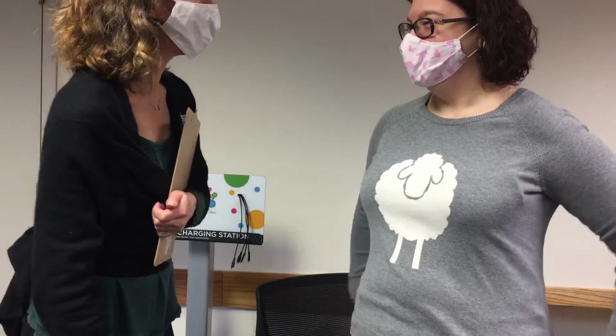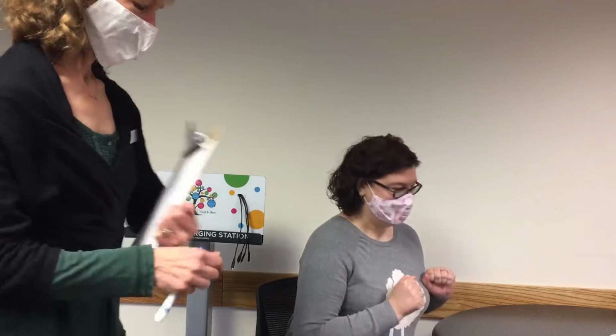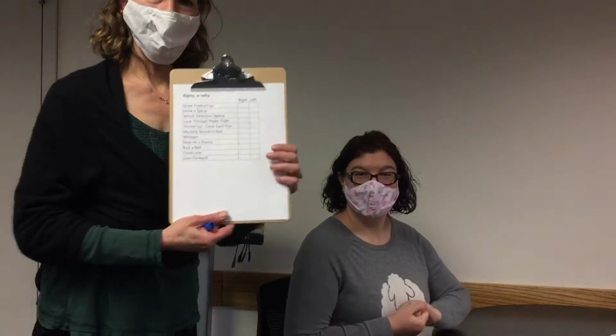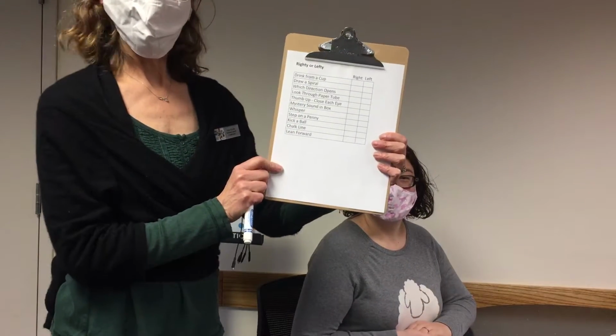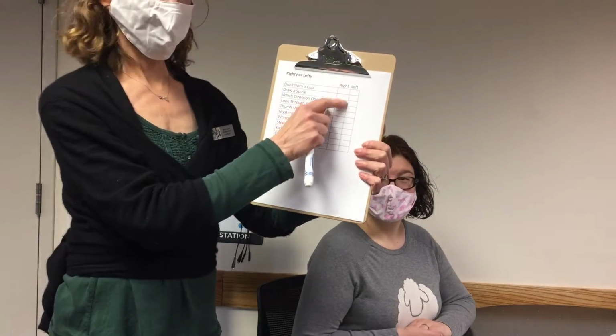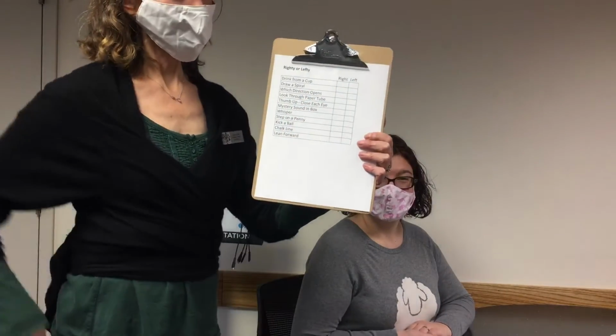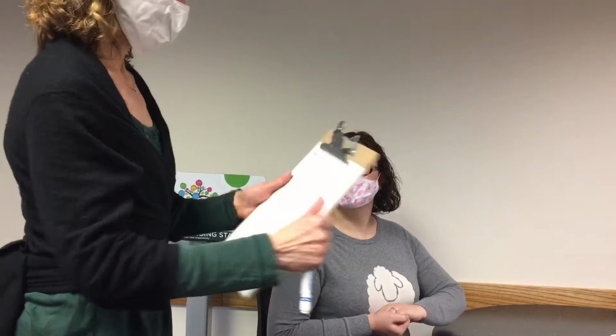Miss Sam, she's not done any of these before, so she's going to be my little experiment. We're going to start off with having Miss Sam sit down in a chair at the table, and I've made a chart, and if you want to do that too and zoom right in to see, these are the experiments we're going to do today. You could do it with all the people in your house and some of your friends that you like to visit to find out, are you really all righty, or is there some part of you that may actually be left dominant?